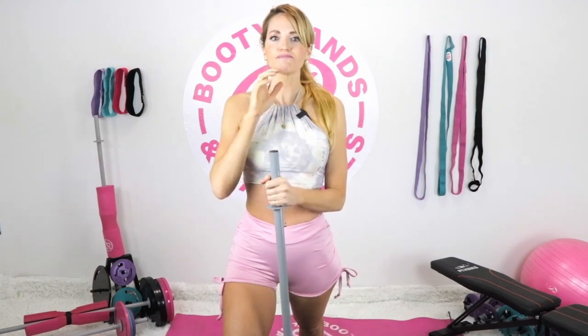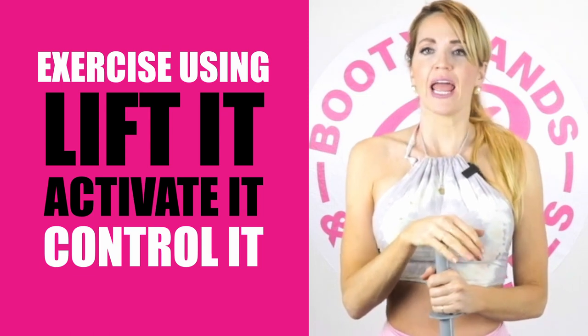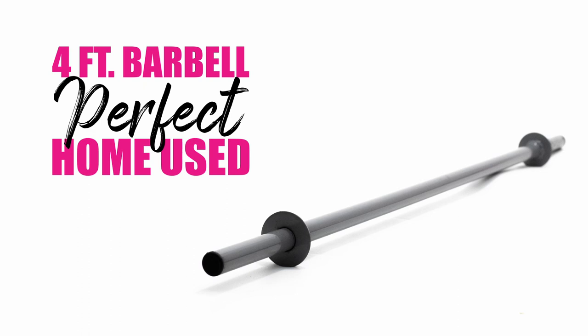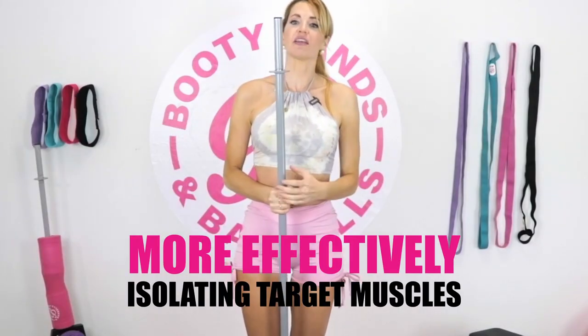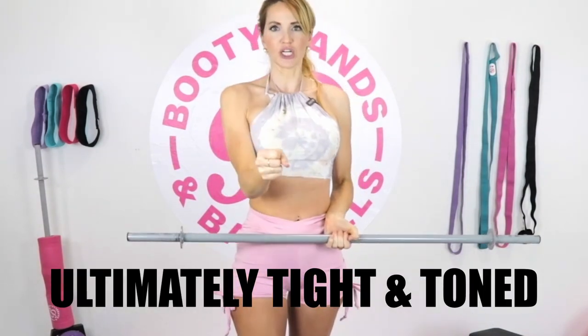So let's go into some amazing exercises using three principles: lift it, activate it, and control it — showing you how to use all three so your confidence goes through the roof with this barbell. This four-foot design barbell is perfect for home use, and the biomechanical and physiological benefits of the smaller bar mean it centers the weight over the midline of your body, giving you more control, more effective muscle isolation, full range of motion, and injury prevention.